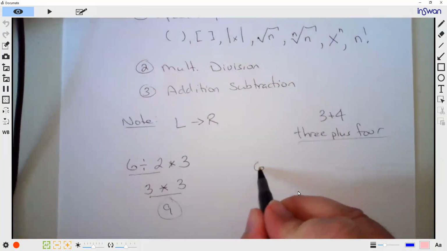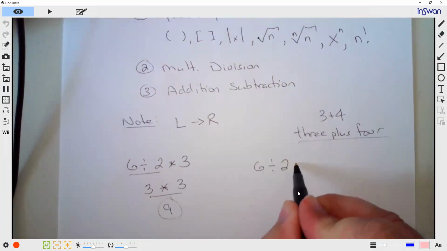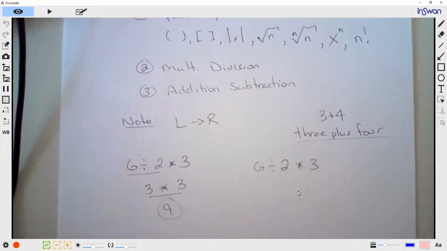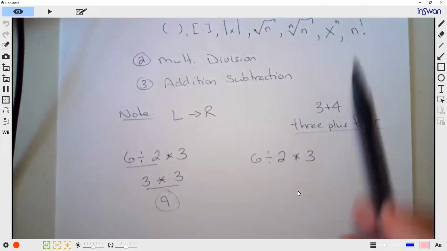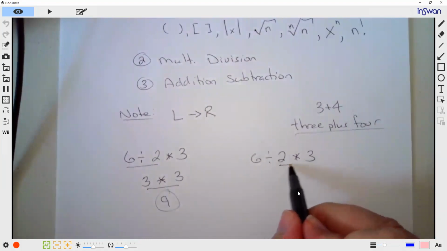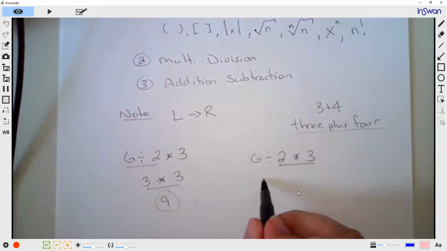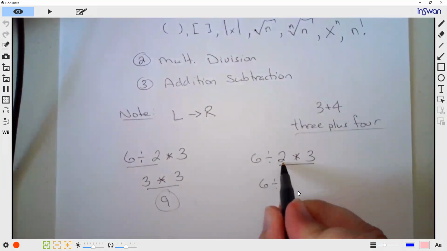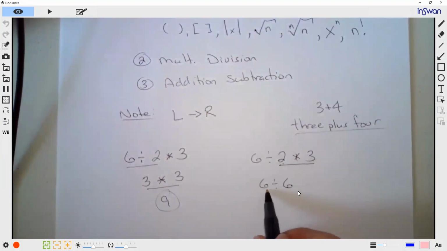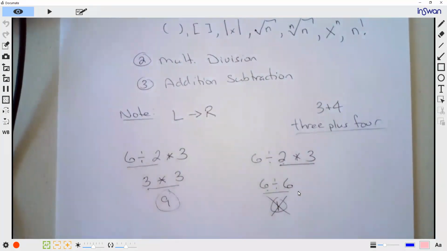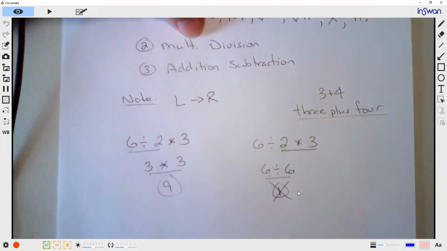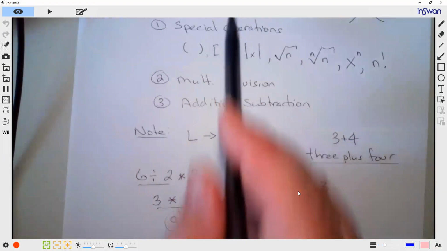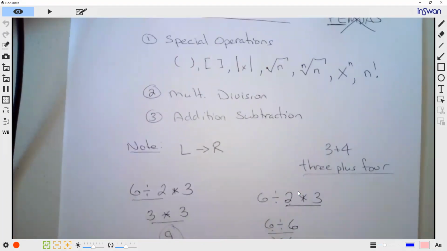The reason I say that is because I put this on my board at the beginning of each class that I teach face to face. People who use that PEMDAS thing, they do this first. 3 times 2 is 6. 6 divided by 6 is 1. That's wrong. Because multiplication and division are the same level, so you read left to right. Okay, so that's the first part. That's the order of operations. Always read from left to right.